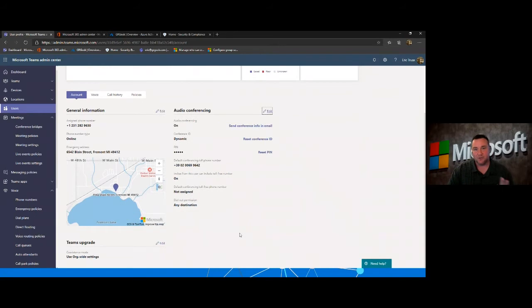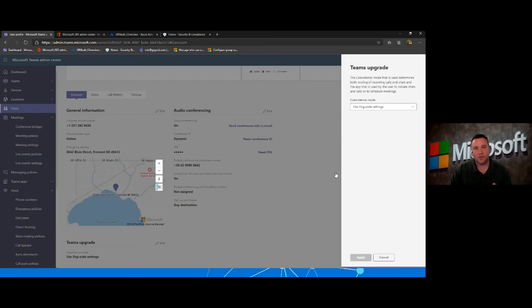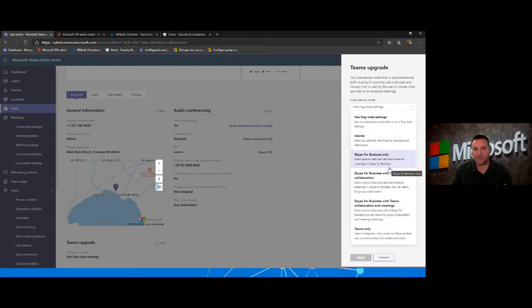Another piece of information that you really want to look at here is the Teams upgrade. This particular section is what is going to control the user's experience while going from Skype for Business to Teams. Here we can see the different options, and you really need to take the time and work through a process that's going to make the best experience during that migration. If you aren't fully aware of the implications of all these different settings, let us know. We can absolutely help with that, because a good migration of a user from Skype for Business to Teams makes everything better, and a bad one can leave a poor impression. So we definitely want to help make sure that that particular process goes as smoothly as possible. We leave that as a per user setting because of the sensitivity of that.